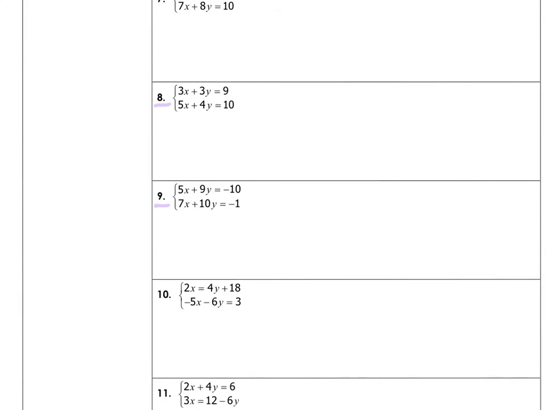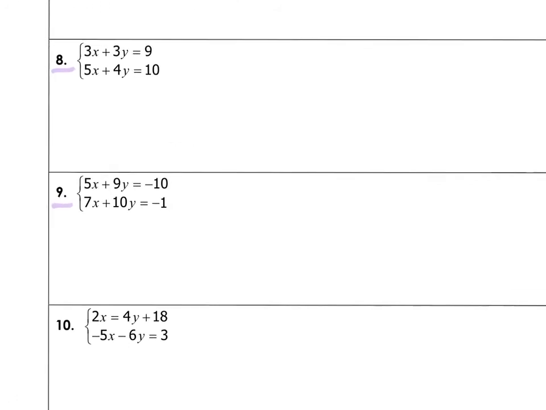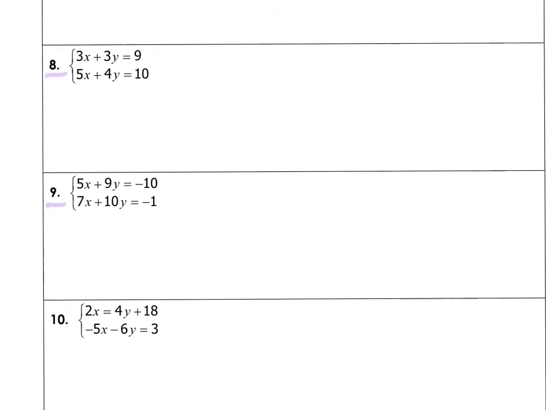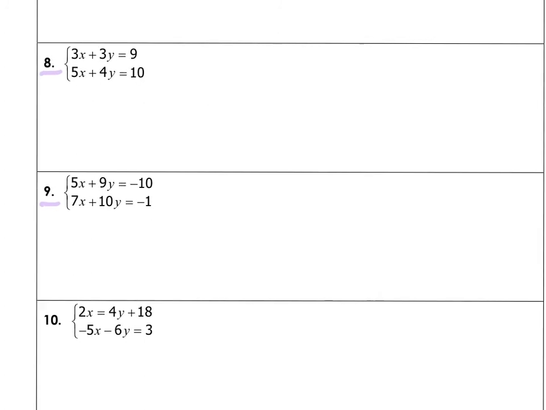To keep my spacing, I'm going to go ahead and zoom in yet again. Okay. Now we're looking at 8 and 9. We're going to look at 8 and 9 for this very specific reason. Both of these have the equations lined up already, which is fantastic. That's amazing. But as you'll notice, not one variable in any equation here has a coefficient of 1.